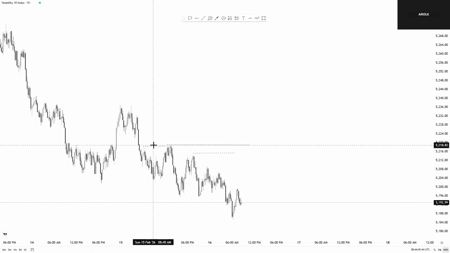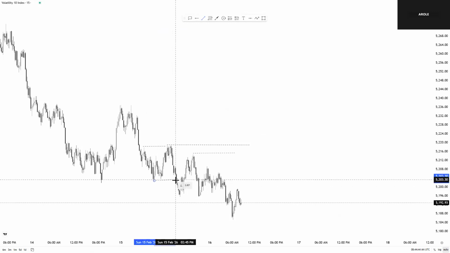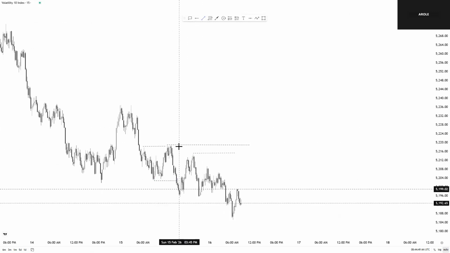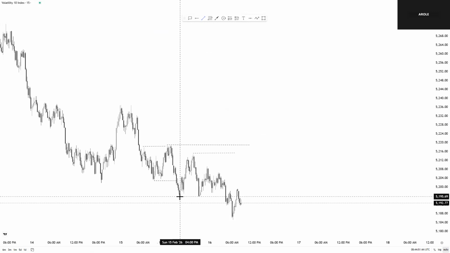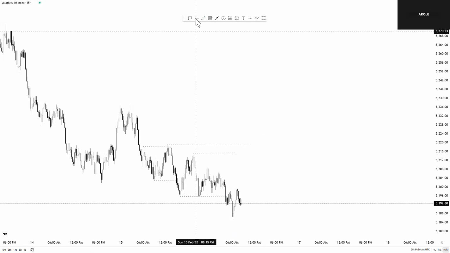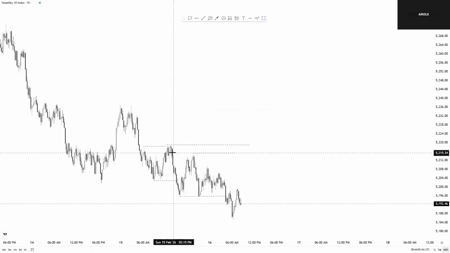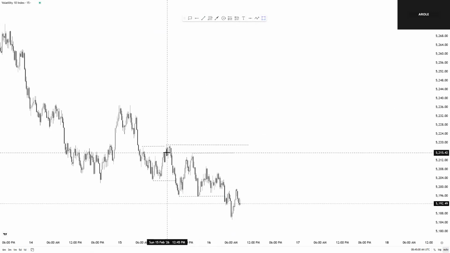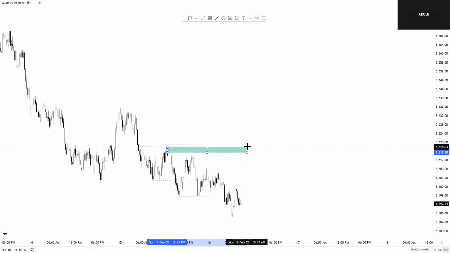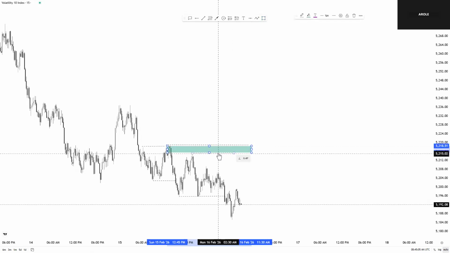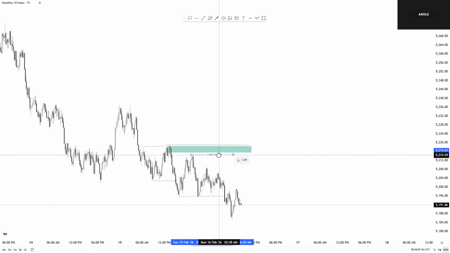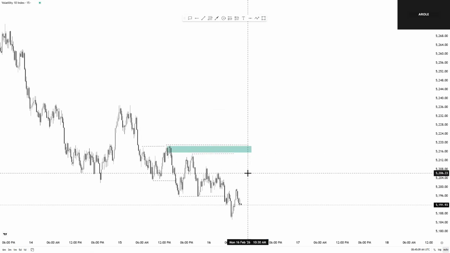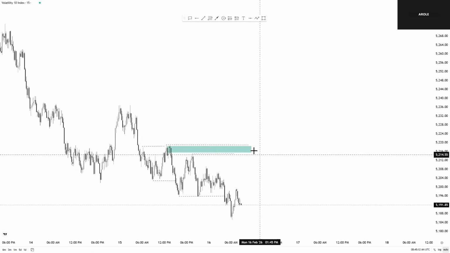If you see, after this sweep of liquidity, I have my first break of structure here. And also, this liquidity that retraced created this second break of structure here, which signifies that we are overall bearish, the price is selling to the downside. So anything below this liquidity from here is my POI.